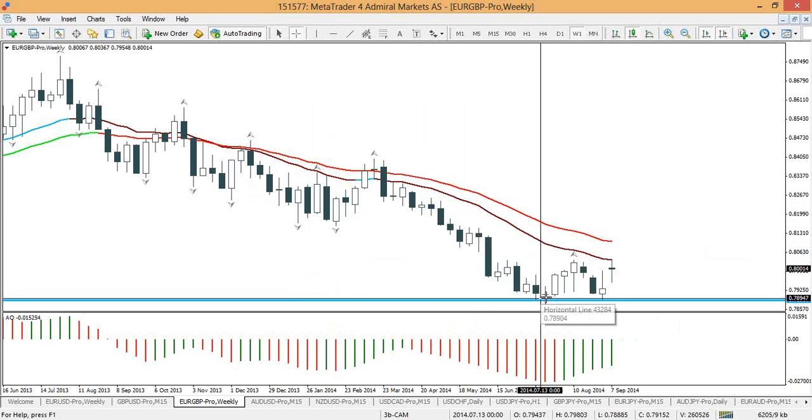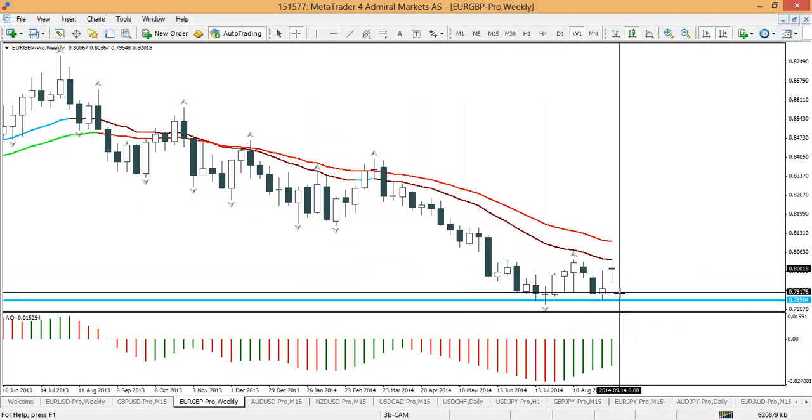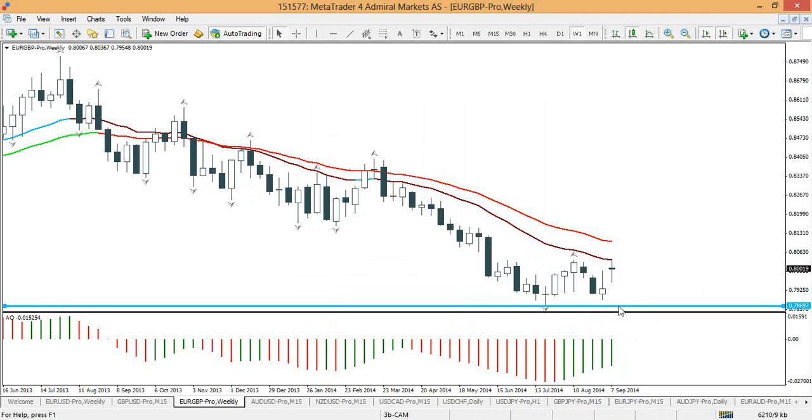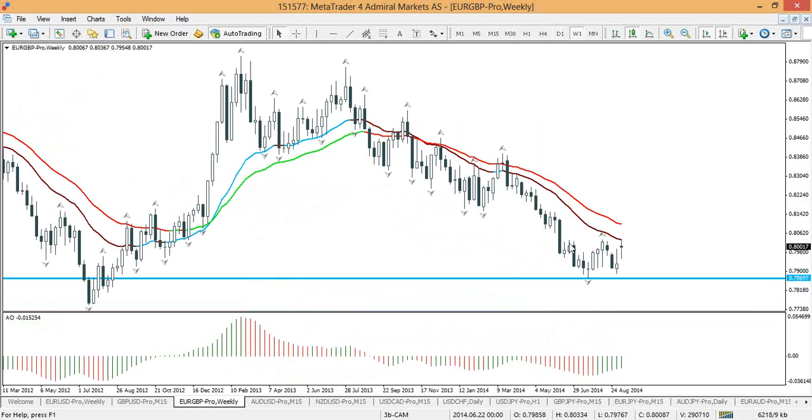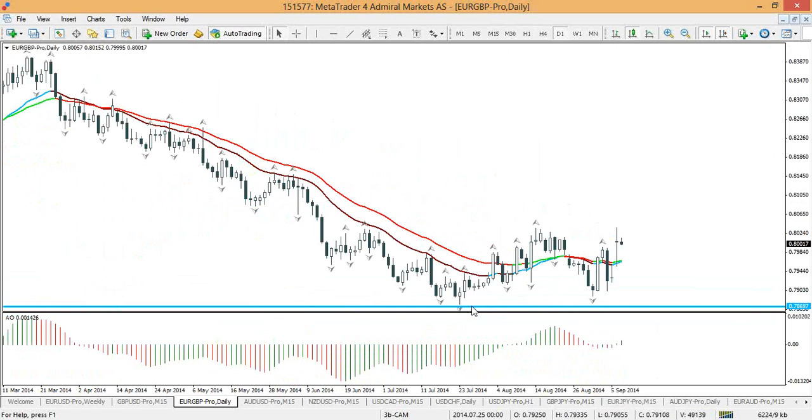Now we haven't had that 6 weeks in a row, so maybe that downtrend is in the fridge at the moment. We got on the weekly chart the AO going back to the 0 line, so maybe that downtrend is temporarily put in the fridge, and we might see some consolidation, or maybe even some more aggressive upside retracement. That still remains to be seen, but I'm cautious on the euro pound because of that.